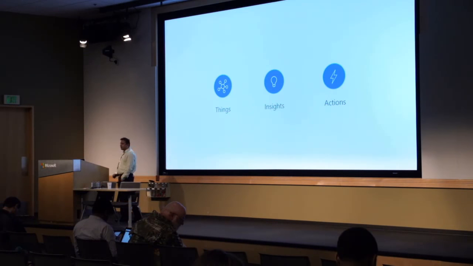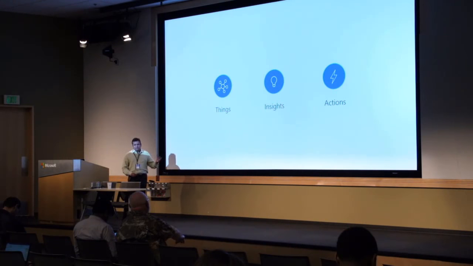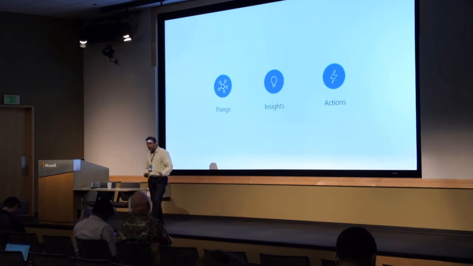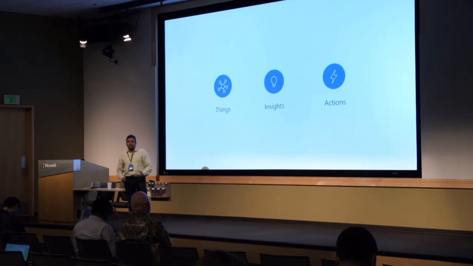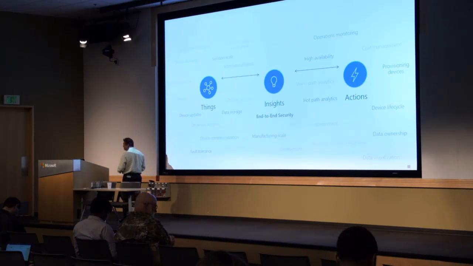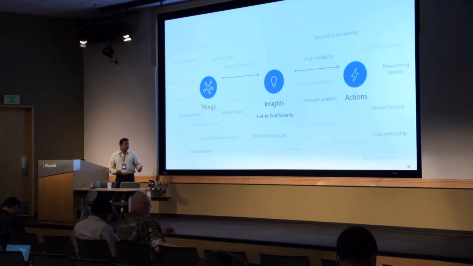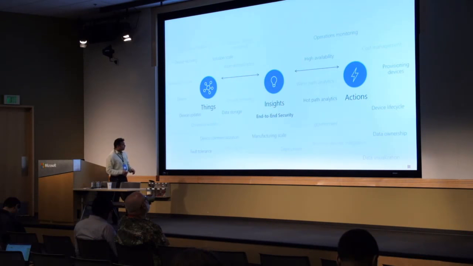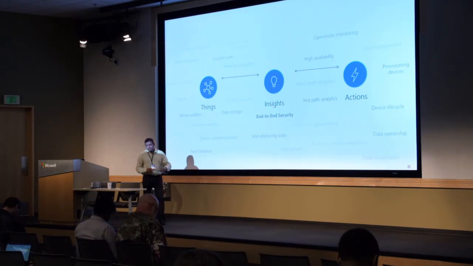So what is an IoT application? If you see, it's very simple, three things are there. There are devices which are sending the data, and we gather some insights out of that data. And then out of those insights, we generate some actions to improve our businesses and processes. Those three things, when you take them to production, become very complex, and you have to start worrying about a lot of different things, like how you will scale out the system, how the security should be, where you will store this data, and who will own the data.